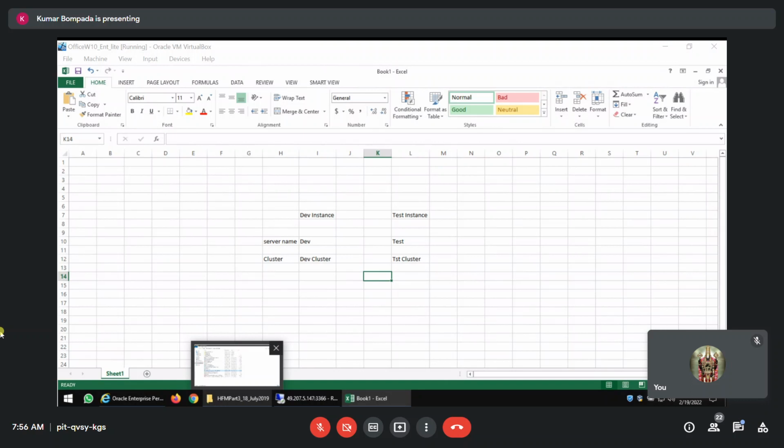This utility used to work until version 11.1.2.3. Second point, Oracle has stopped this utility in latest versions.